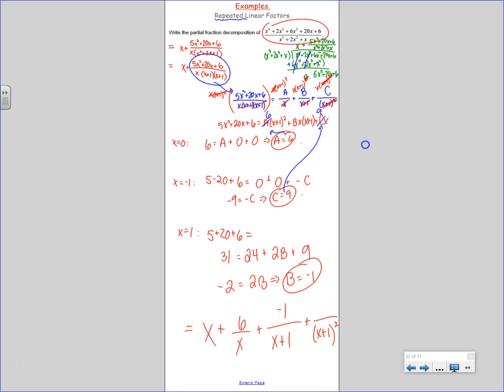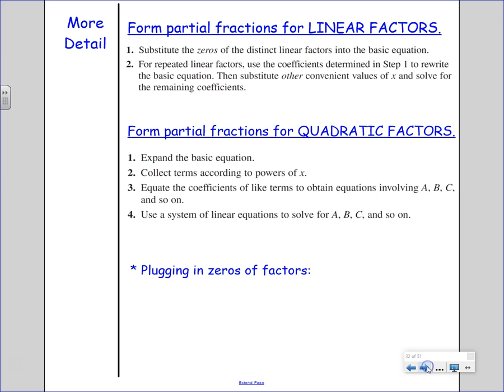This took us 20 minutes. Is it one problem? Yeah. It took us a little while though. But I also had to teach you the trick, right? Now that you know it, maybe it'll go faster. And also I had to make sure everyone was keeping track of what we were doing. So if you just look up and randomly see magical numbers, you might have no clue what's going on. Why was this one rough? Long division, factoring, splitting up. Repeated, not distinct. Plugging in zeros, but it sure made it easier. I promise.